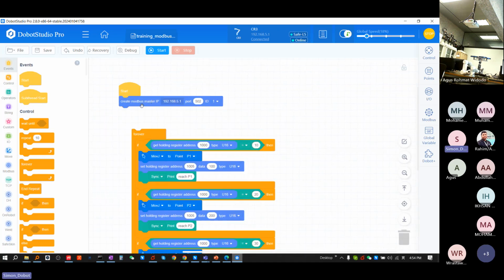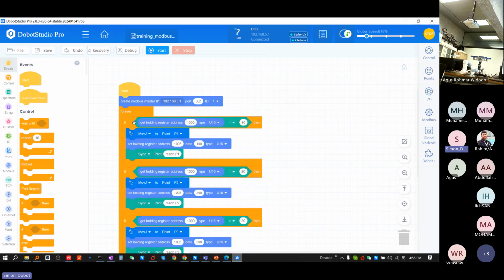So first we create the Modbus and input the slave ID, robot IP, slave IP, the port and the ID. Then we get the holding register address 1000, type U16. If it equals 10, you move to P1 and set holding register address 1005 to 100, and also you print reach P1.